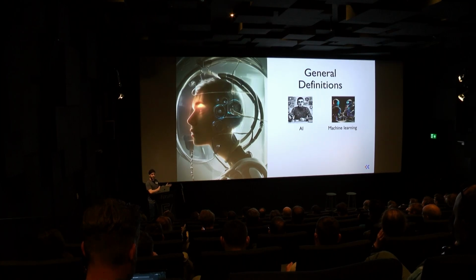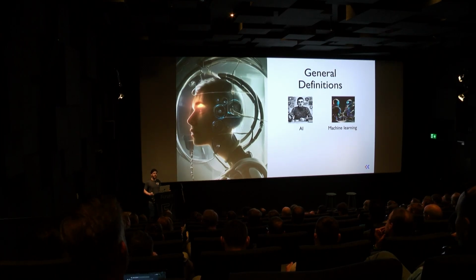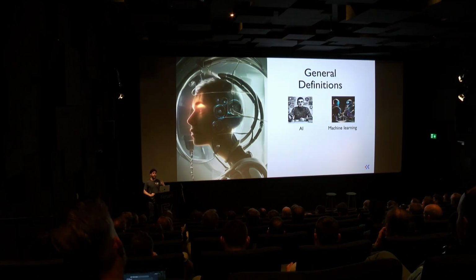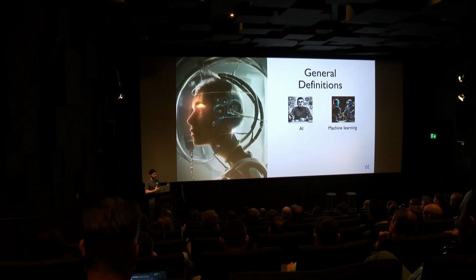Now, machine learning is a subdomain in AI where we also learn from data. So you can have AI that doesn't learn from data, but if you use data to learn, that is machine learning. Another nice way to describe it: normally you have input, then your programmer develops an algorithm, and then you get the output. With machine learning, you have the input and the output, and the machine learning builds the algorithm for you. So it's a different way, and it allows you to solve problems which you don't know how to solve, but you can teach a computer to solve.